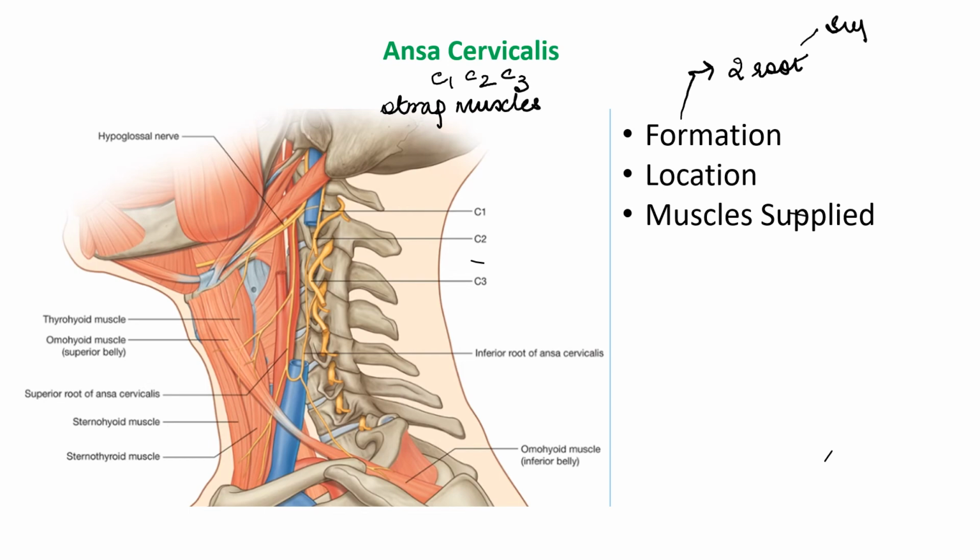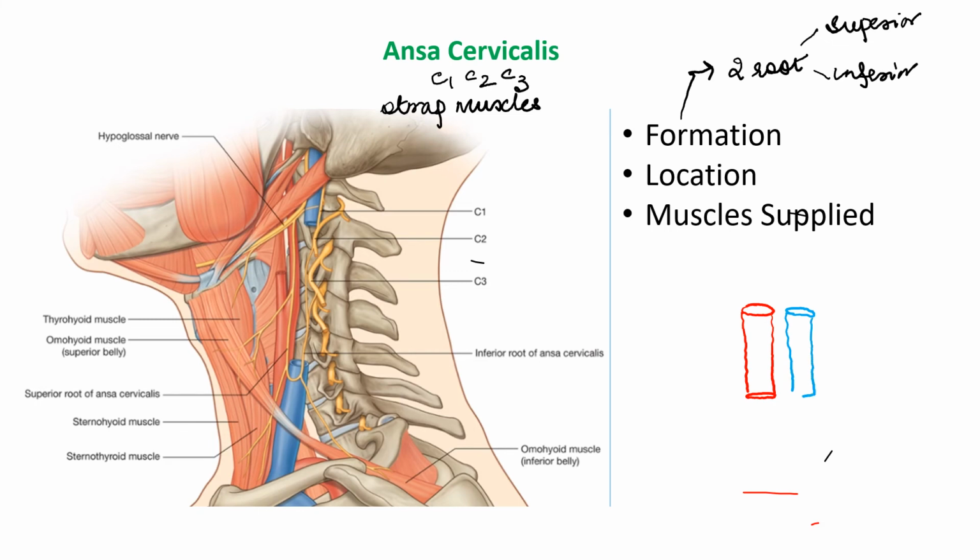We saw the superior root and an inferior root. So the superior root consists of fibers which hitchhike with the hypoglossal nerve. And let's draw that the carotid sheath contents behind. So we have the carotids here. Sorry, let me redraw it. Let's draw the carotids first. We have, this is the representative of the common carotid as well as the internal carotid arteries. And let's draw the internal jugular vein.